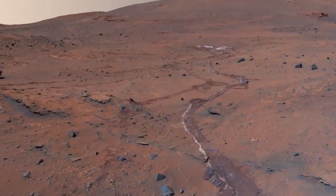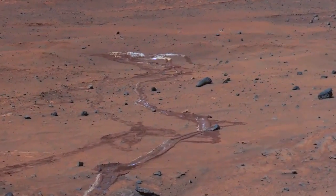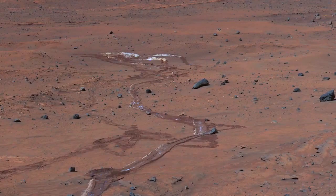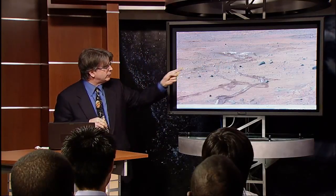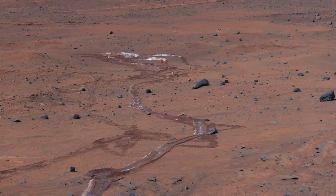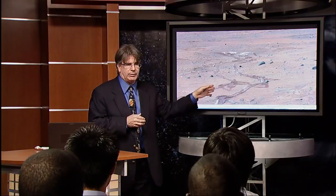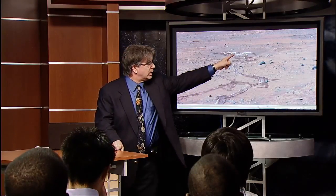Now, this funny picture is one of my favorites. I thought I'd share it with you for a minute. After driving around Mars in one place for a while, Spirit dug around its wheels. They're about this big, about a year ago, and discovered lots of basically silica in the soil. The white stuff is basically pure silica, leached out of rocks by the action of water. So in this dry place, perhaps less interesting than where Opportunity's been in Meridiani, we've uncovered the signature of water.